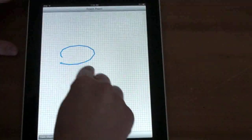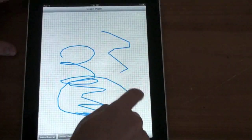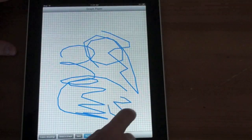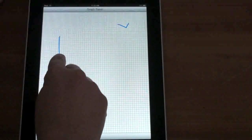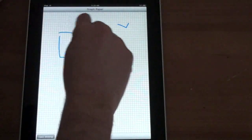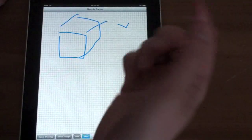Pick some pictures you have there. You can draw right on your pictures that you have saved. And it's pretty much as you'd expect, a drawing application. A fun way to doodle and pass the time. So let's see how I can draw a 3D shape. I just pulled up a fresh canvas here. And just a fun way to doodle. You can even, I guess, probably take some notes with your hand if you want to.